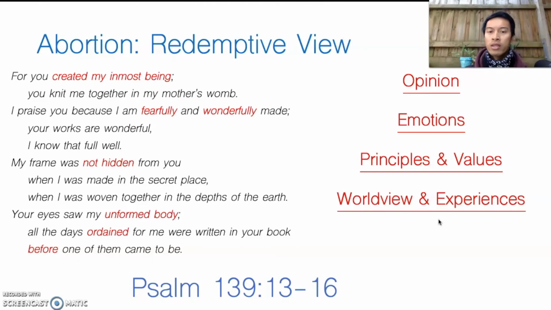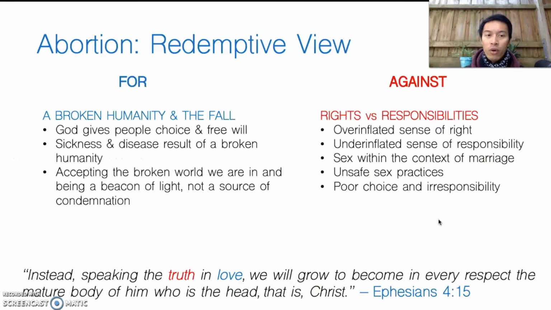And my goal is for you guys to understand both the worldview and the experience of people that kind of informs their opinion, right? And so if I was to look at the arguments for and against from this biblical redemptive view, you have to understand that there is a certain element that people are broken. Humanity is broken as a result of the fall. And so God gives people a choice and free will, and that is a human dignity, to have choice and free will. But we also understand that sickness and disease has occurred because of a broken humanity. And so we have to accept that the world is broken and be a beacon of light and redemption, not a source of condemnation.